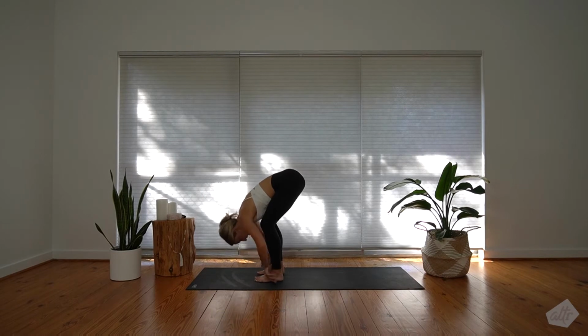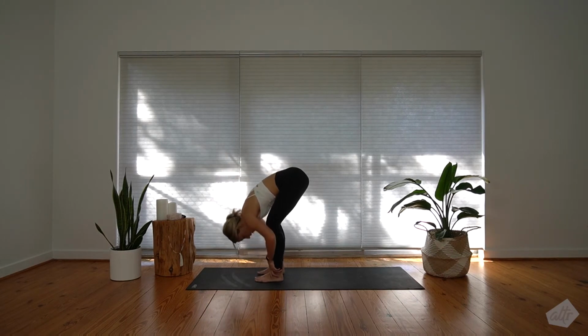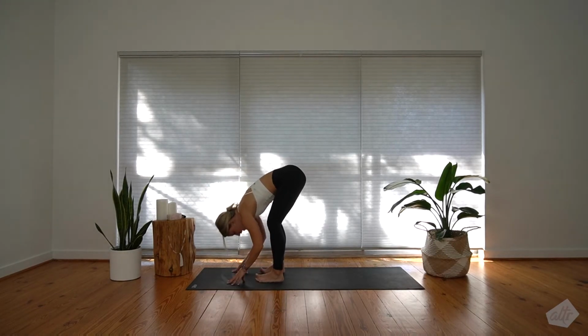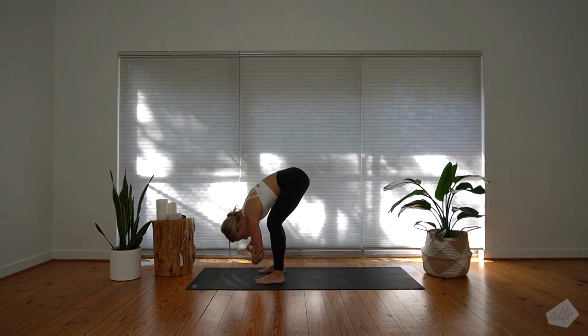Exhale, fold. Again, inhale, halfway lift. And exhale, forward fold. One more time, inhale, halfway lift. And exhale, fully surrender, forward fold. You're welcome to take your feet out slightly wider than hip distance. Reach for opposite elbows and allow your upper body to hang heavy. Remember, you can keep the bend in your knees as much as you need to.